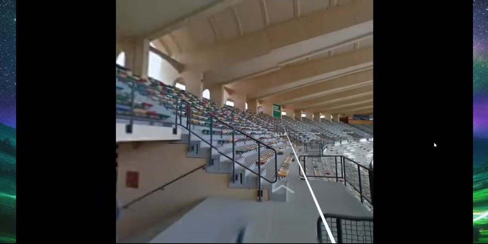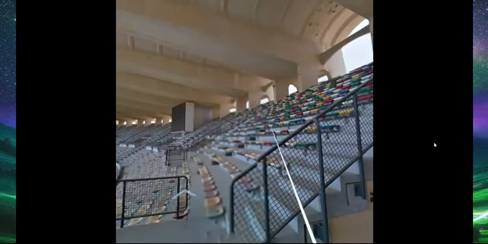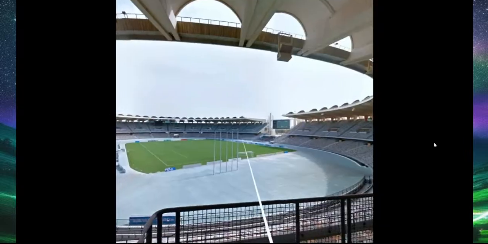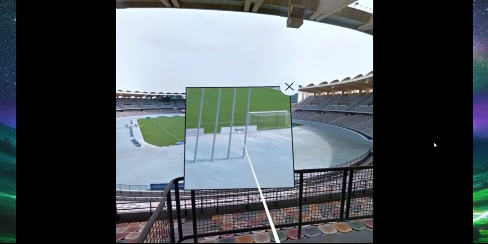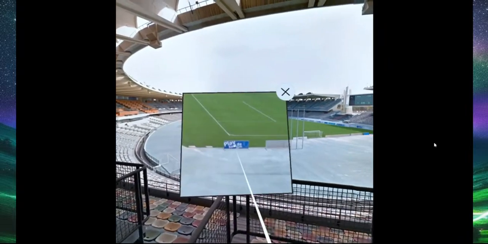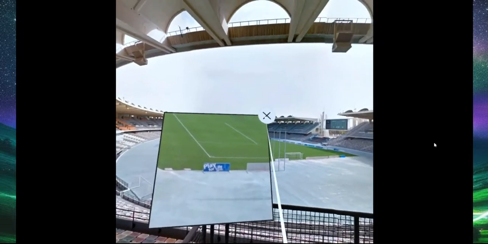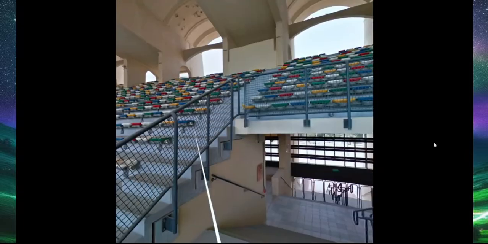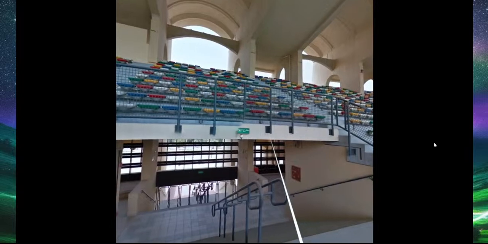Okay, it put me in a stadium. Who wants to guess which stadium I'm in? Let's see. What is that written in? Wasita. Play for Life. This is 2015. Look at these. They look like little gumdrops.